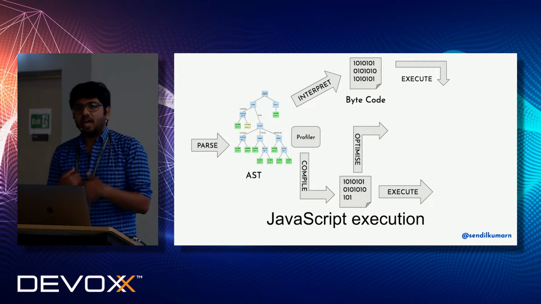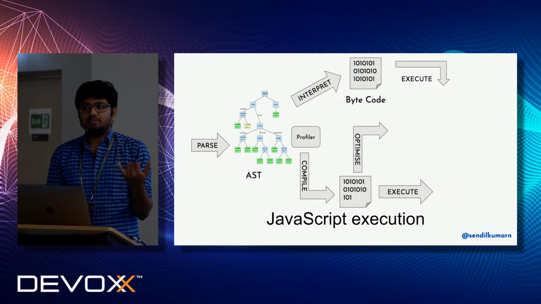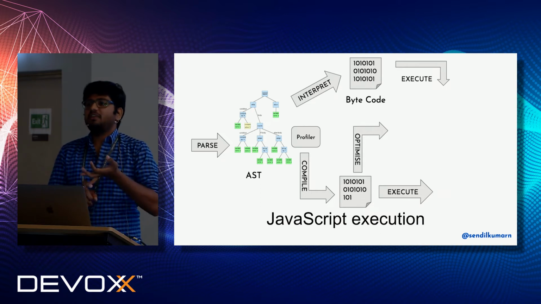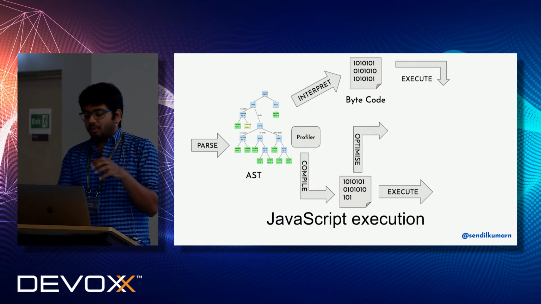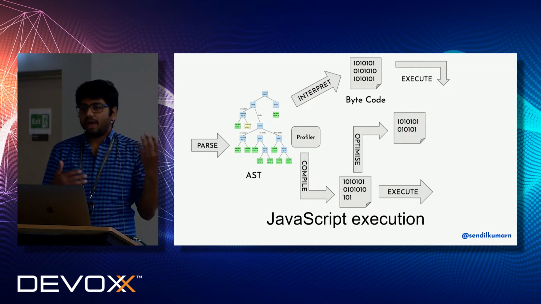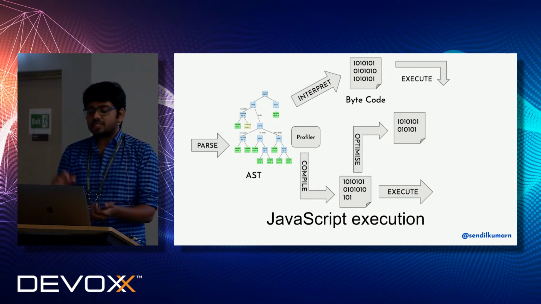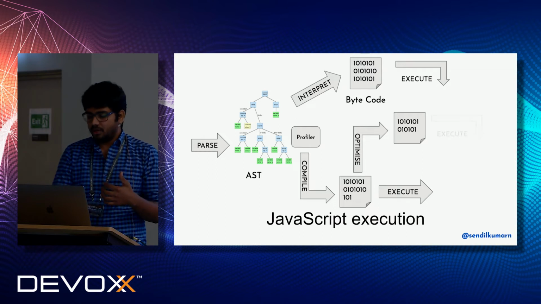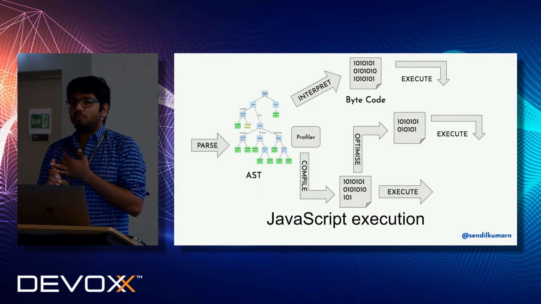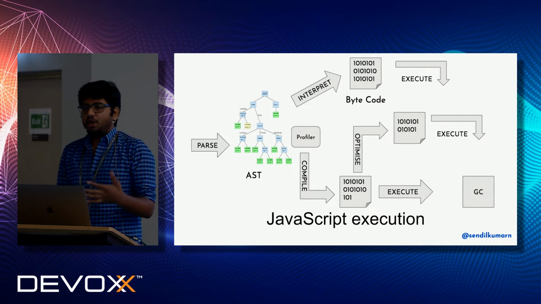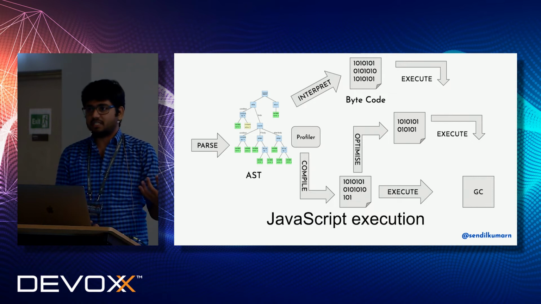If you're calling a function again and again, JavaScript tries to optimize. Here, optimization basically involves assumption. Assumption in terms of type, assumption in terms of where the values will be located, things like that. So it assumes that this is always going to be an integer, and then it goes and optimizes further, produces compact bytecode, and uses that to run this application, and it runs much faster. So this is the fastest JavaScript that you can get running on the browser. Obviously, you spend time on compilation, you spend time on optimization, and finally you have garbage collection that happens. So this is how the execution of JavaScript looks inside your JavaScript engine.